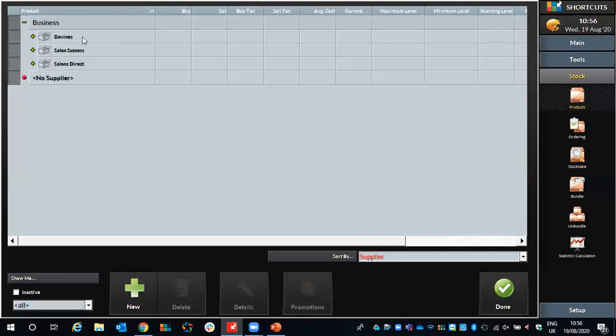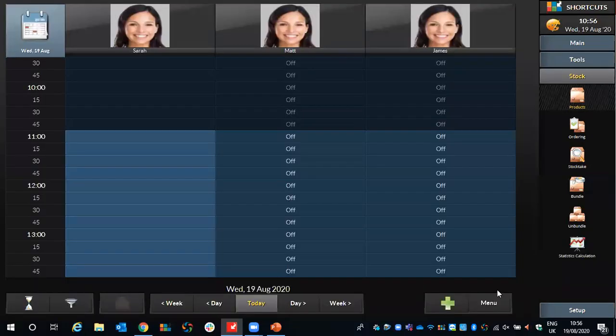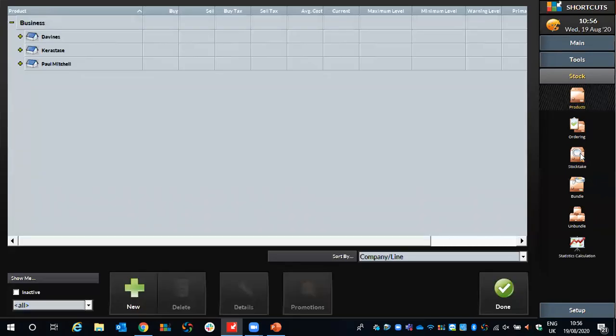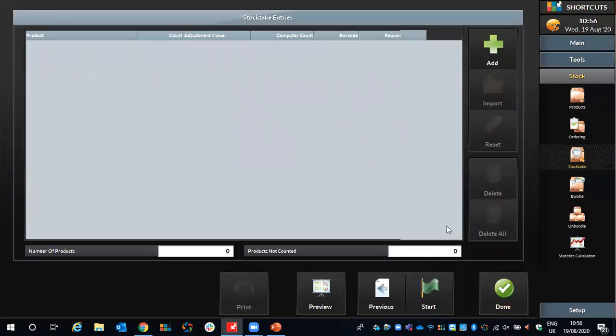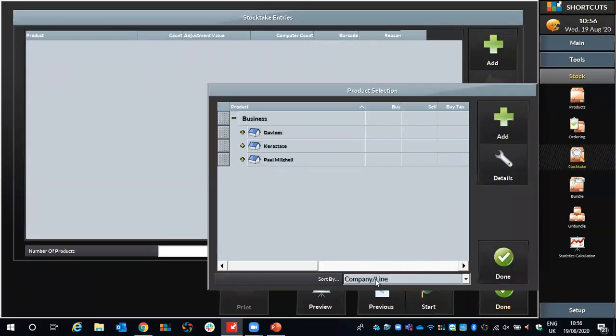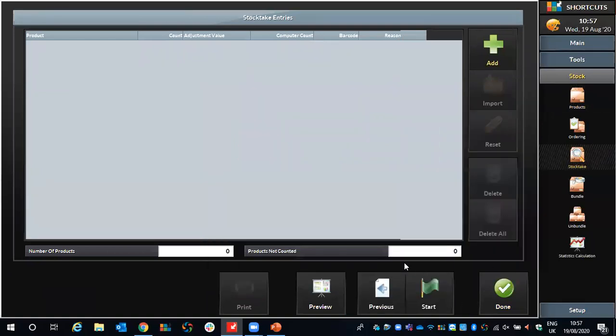But if you're noticing that you physically have them in a salon, but they're not on the shortcut system, we would just need to add those in. If you are finding them in the product section, but they're not pulling through to the stock take section, like I said, just toggle between company and line, and supplier, and make sure they are under the correct company and the correct supplier. That's probably the first couple of steps I would take, just to ensure they're all seated and categorized properly.